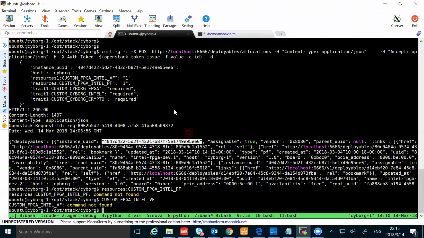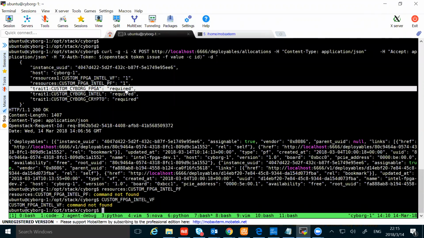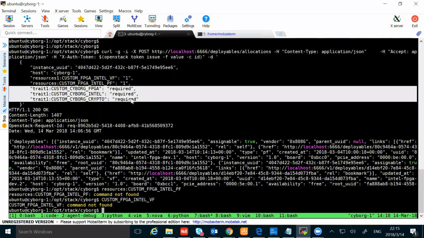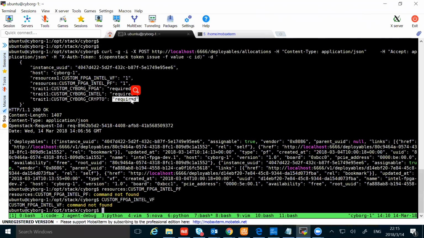The resource is the VF or the PF in this case, right? But you're not consuming a trait. That's what I'm trying to get at. Yes. Maybe to clarify, without a trait, you can also claim a resource. But you cannot program the FPGA.